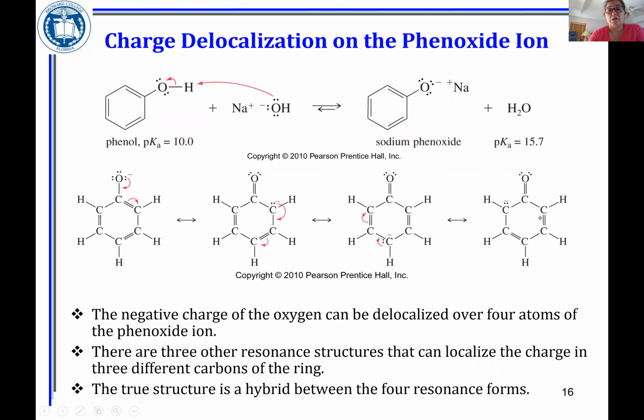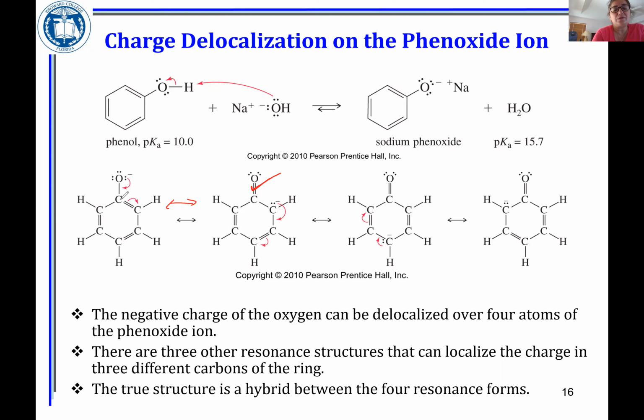Okay, this slide shows all the resonances that a phenoxide can form, and that's 4 of them. The greater the number of resonances, the more stable the intermediate is going to be. The double arrow shows that they are related; they are resonance structures. How do you go from one resonance to the second? When you have a negative charge on the oxygen, a pair of electrons can drop in. When the pair of electrons drops in, it's going to form this double bond here.